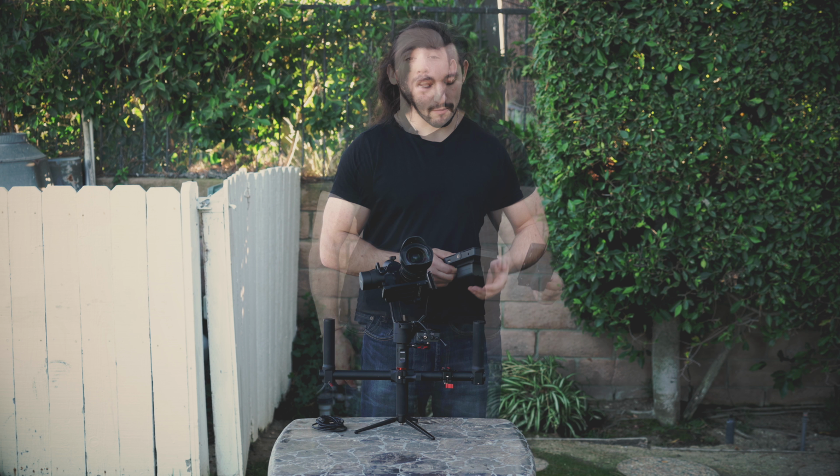And this part is very important. Watch how I wrap it around the camera, going over the lens, under the roll arm. And remember this, you wanna keep a little bit of extra slack because the gimbal will be moving around like this while you're shooting. So keep a little bit of extra slack. Then we're gonna go under the dual-handed system, under the crossbar here, and wrap it just a few times over this crossbar.